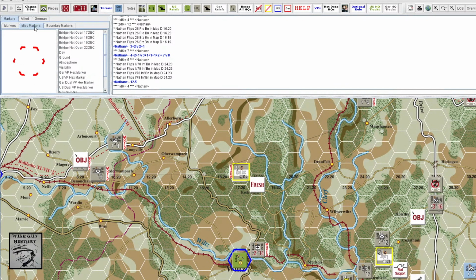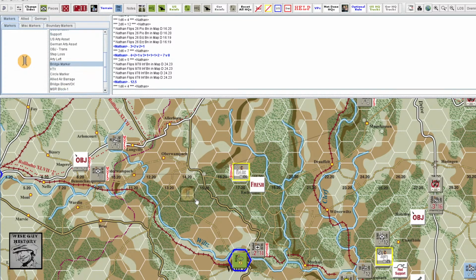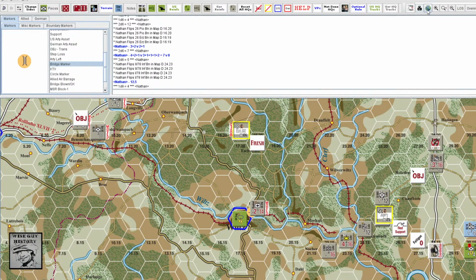Bridge markers. Bridge marker. Here we go. I don't know what that is. It the Vilts, and that is good. Now they can attack across this. It's not going to be very good. Actually, they've got an AR of 5, so 5. We'll throw some artillery at it.